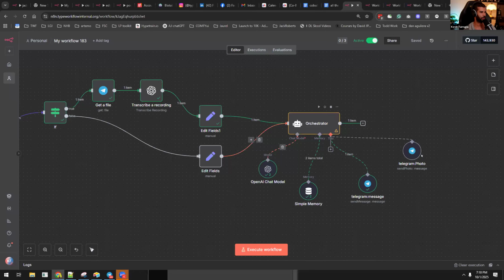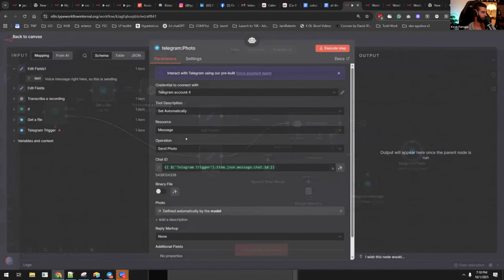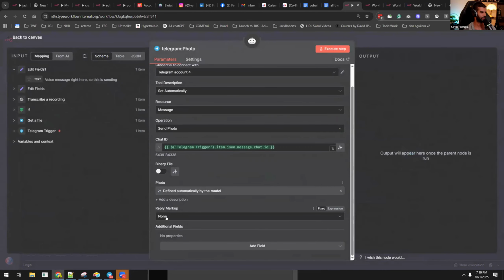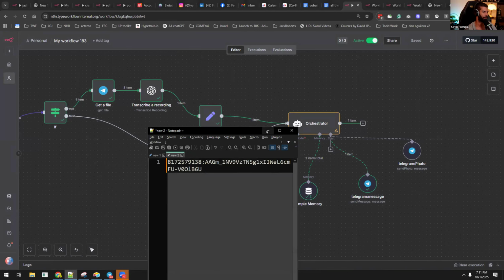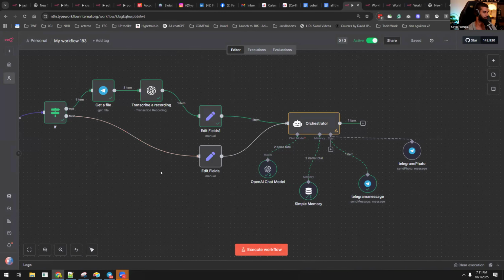So the Telegram photo here grabbed the Airtable link and sent the URL, the link to it right here. Okay, got it. It could be directly from the tool that you use to generate the image if you want. In my case, I'm just saving that to Airtable. All right. Okay. Cool.